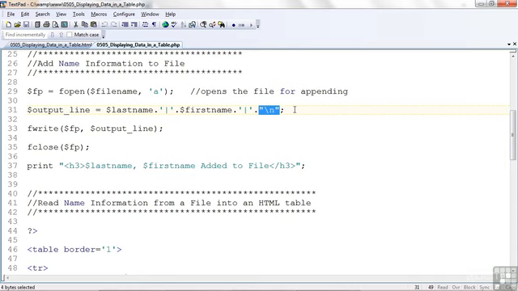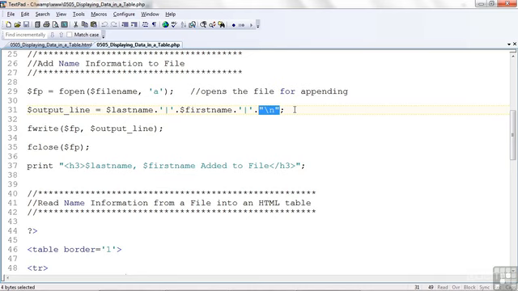Now, why did I bother sticking these pipes between the last name and first name? This is a little technique that's called delimiting the text. I'm delimiting the values in a string or a text line with this symbol that I want to use to break it up. I don't know how long a last name's going to be. Some last name might be Lee, some last names are Perry, some are Jones, some are Raghunathapuram. It doesn't matter. We don't know what the last name's going to be. So we have to find a way to separate the last name and first name from each other.